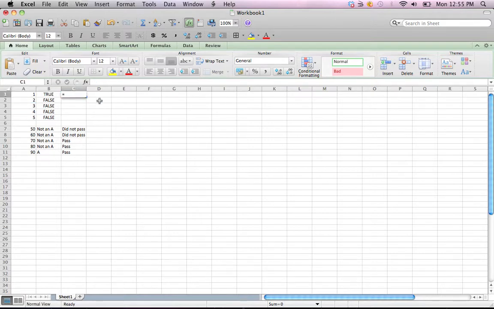So what I'm going to do is start just like I did with my regular if statement, type equals if, open parentheses, and now the first logical test. So let's do if A1 equals 3, then the output I want to have is just right. Okay, so if it's true, then we'll get that.